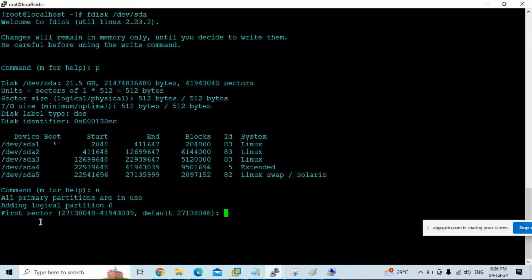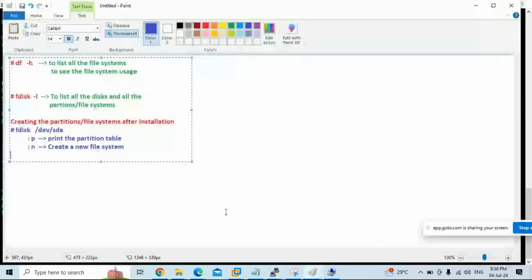First setup always take default. Default means what? Press enter. First setup take default. Default means first press enter. Press enter. That is called default.